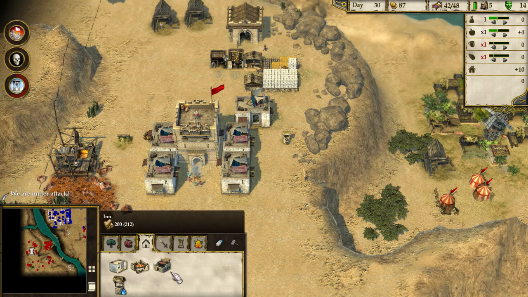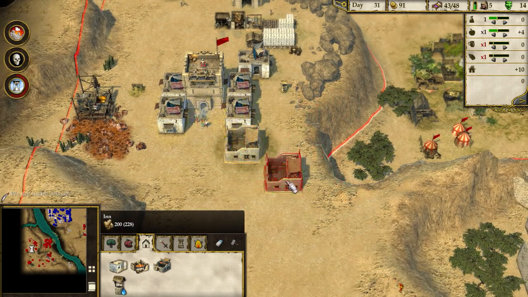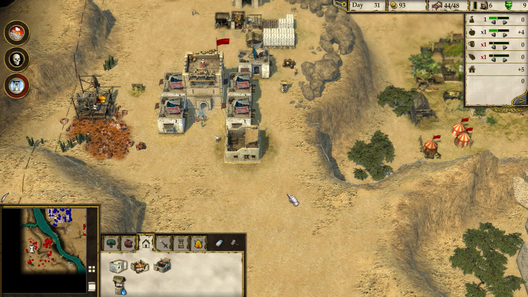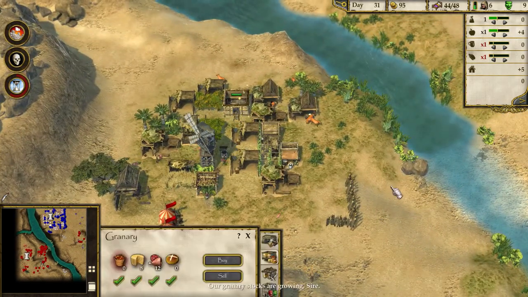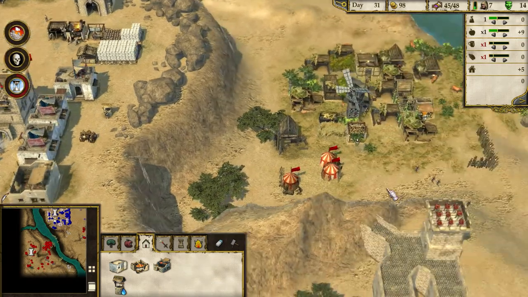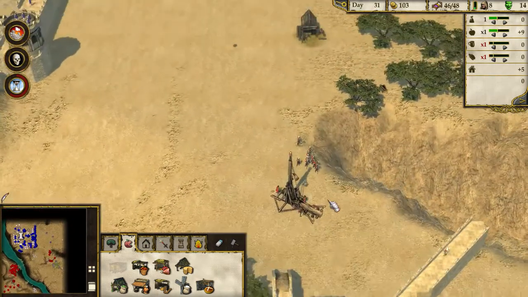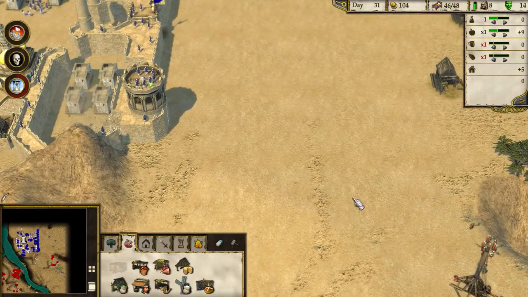I actually don't know how to make more money faster. An inn, maybe? That'd make people happy. I don't know if it makes any money. What's our food doing? Granary stocks are growing. We have food now, at least. We have no wood, but we have food. Baby steps.